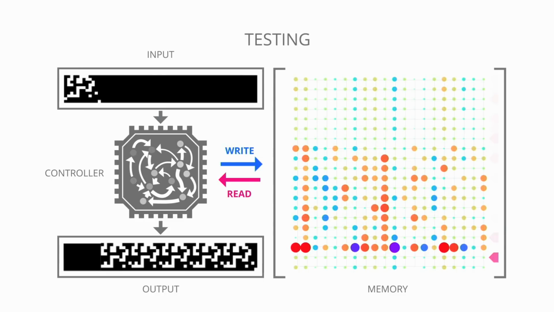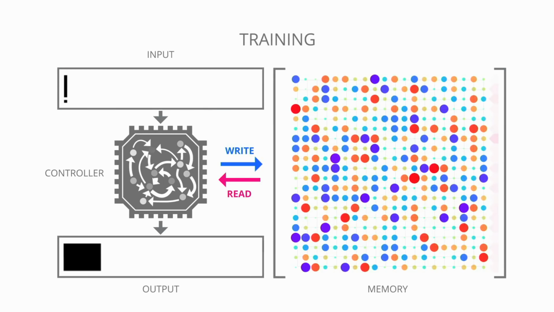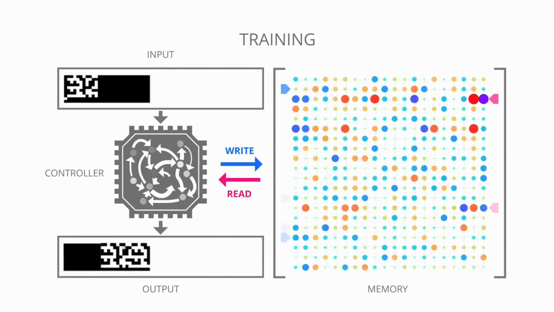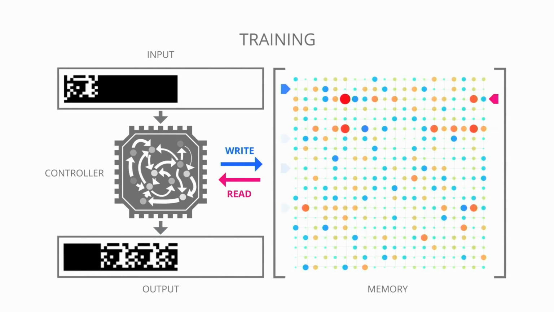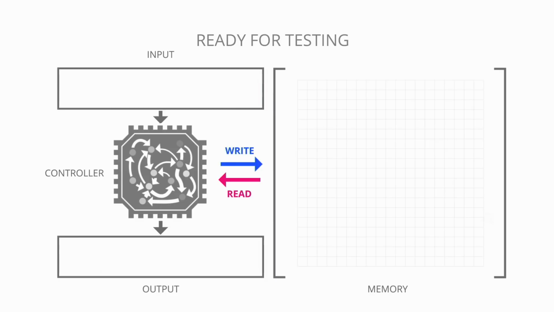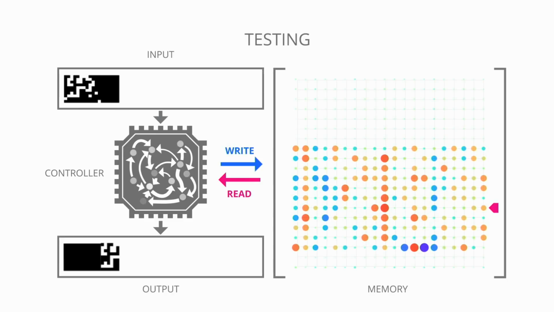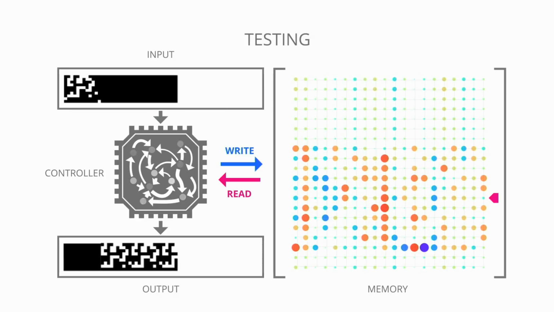Then the read head, the pink one, jumps back to the start, reads through everything in order, sends it to the output, goes back to the start, sends it to the output. And meantime, while it's doing all this, you can see that all these vectors, these numbers in the background that aren't being used for the task, are just getting bigger. The size of the little circle represents the magnitude of the number. And it's basically using those background numbers as a counter, I believe.